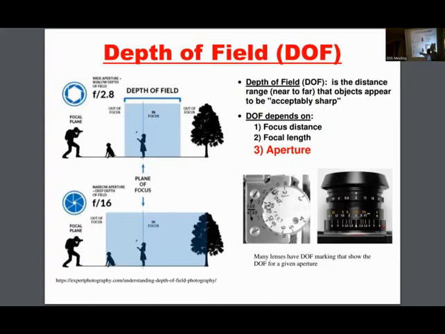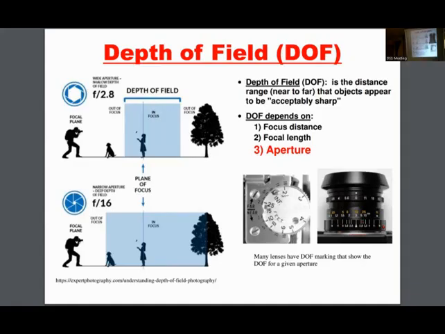Then the photographer here closes the aperture, so he puts in a smaller opening, a large F ratio. Then the depth of field increased, and now the dog here and the tree in the back are also in focus. And by the way, relative to the focus point, there's less depth of field in the front and more in the back. So that's how the depth of field works, and it's important for us in stereophotography. Why? To have everything sharp.